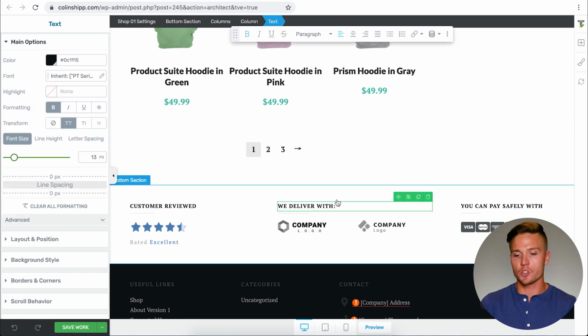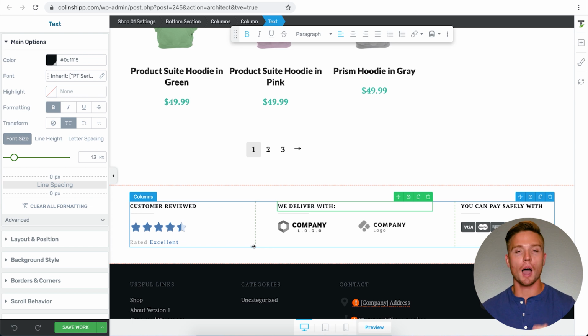And the same goes for the text. You can change the text title, the type, the font, the layout, the color, all that stuff. We're not going to get into that here. I think it looks good as is, but the options are yours. So that covers how you can navigate the top section, the sidebar, the shop section, and the bottom section.